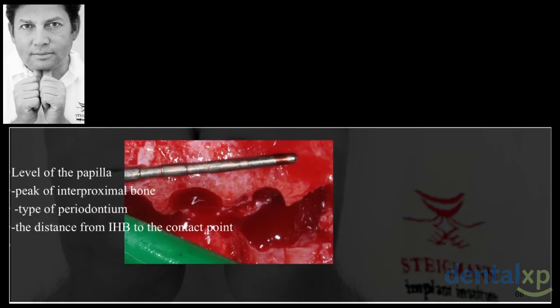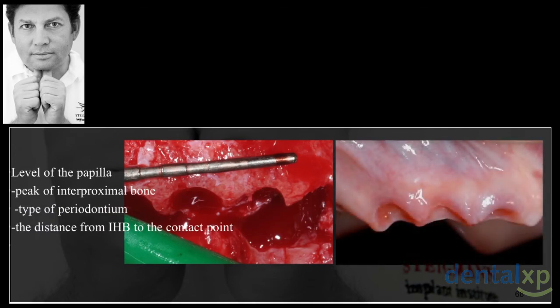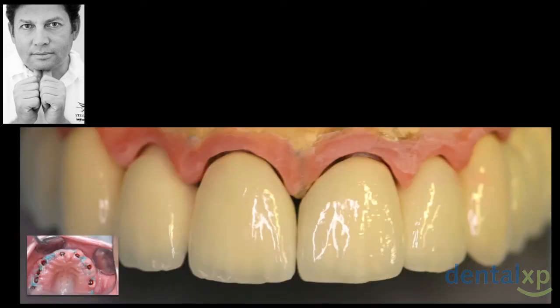So in these cases, this is what we have to create the soft tissue on top of it. Because we know when we have multiple adjacent implants, this soft tissue needs bone underneath. And in these multiple implant cases, we have to create the bony frame underneath. And if time allows, I will share with you how we do creation of these multiple cases.